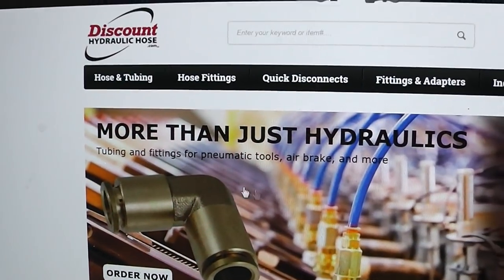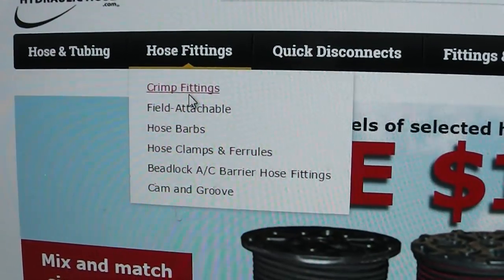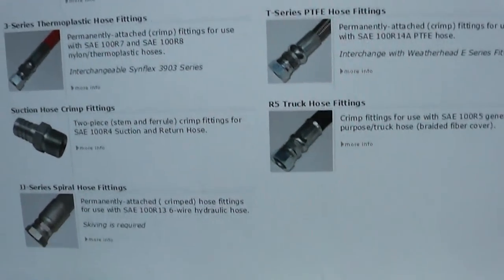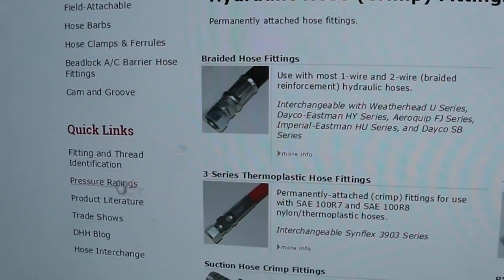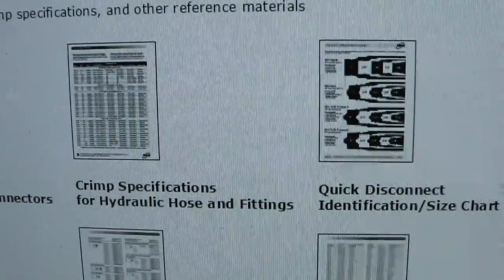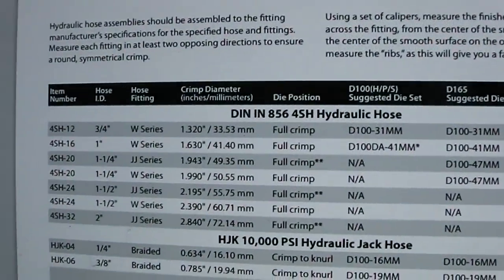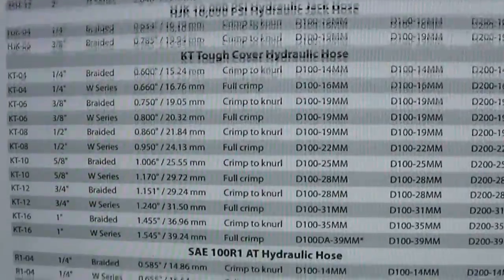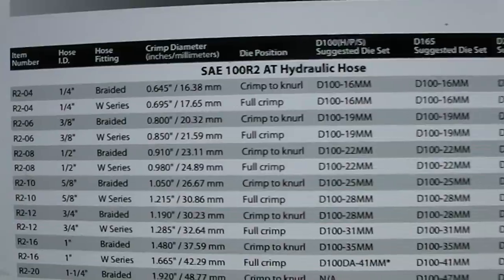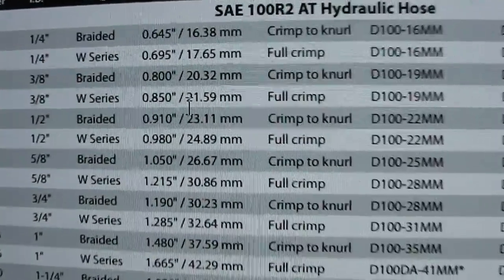What I like about this is you can go right here to fittings. Let's say we want crimp fittings. You have to figure out what type of fitting your particular equipment has. You can click on that. But over here, the literature gives all the specifications. Like if we were to go right here, you have all of this information, which you can print out. Now, my hydraulic application takes this type of hose, and we already crimped the 3/8, and you can see how it specs out right there.